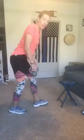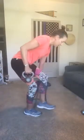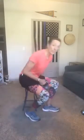So other side, check out your form and begin that one arm bent over row. If you'd rather do this seated, see if you can sit to one edge or to the front of your couch. This chair's a little low. And you can still get the benefit of the movement doing it seated.